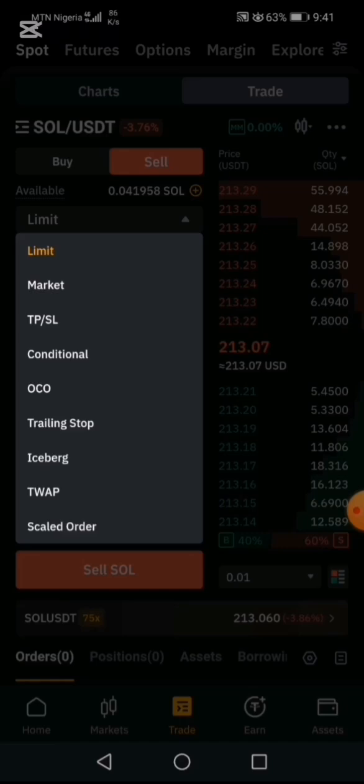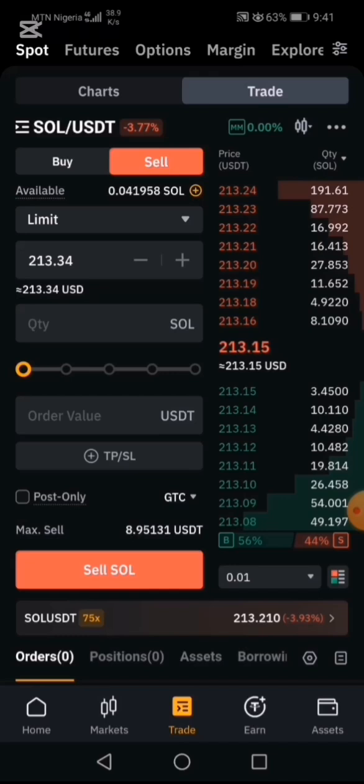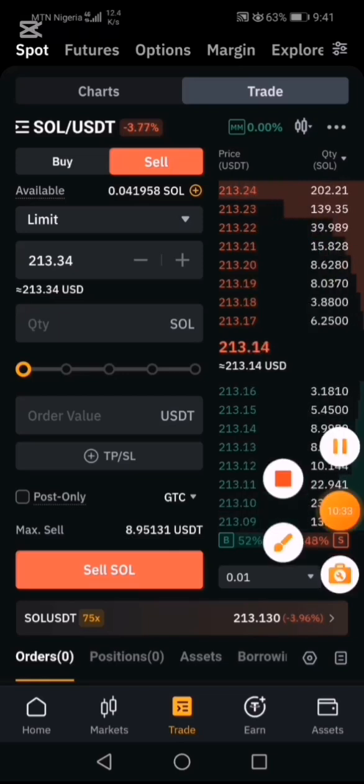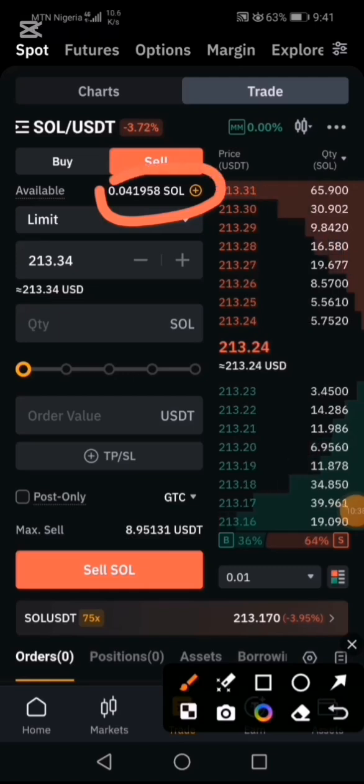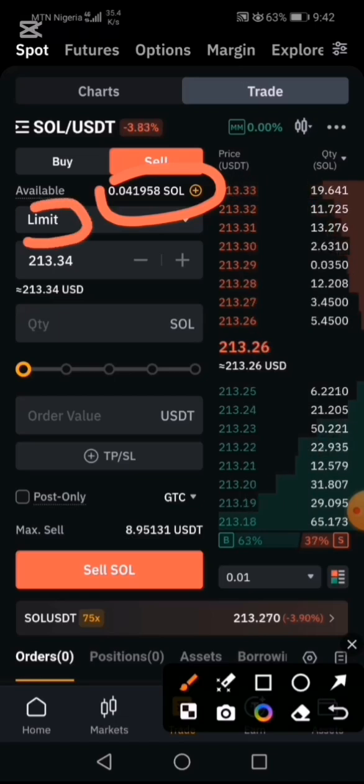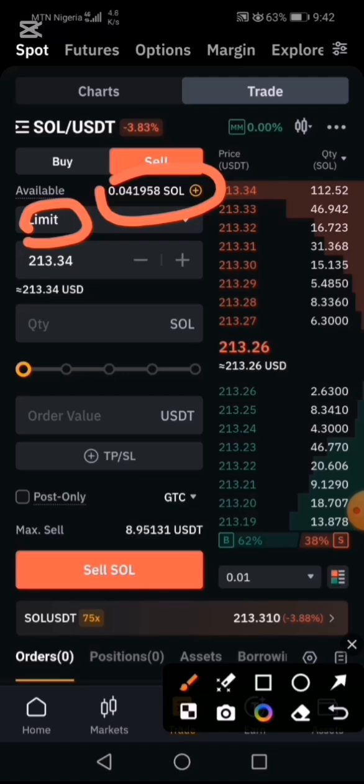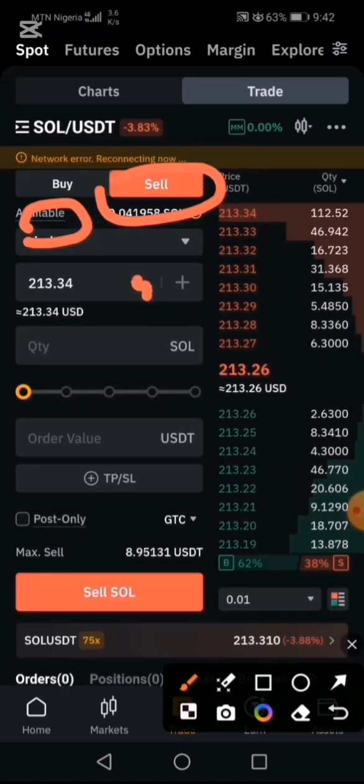All right, so we are clicking limit, not market this time. Most of the time it's market, but this one you want to trade. Remember, I have Solana. All right, and we are trading Solana now. So how many Solana do I have? This is where it will show you how many Solanas you have. See it here. Okay, that's my Solana, the quantity I have. I must be on limit. That's the thing you check. Then the next thing you check is, since it's limit, you see this minus, you see this plus here. It will tell you to change at what price you want to sell the Solana. Okay, that's it. You check these things.